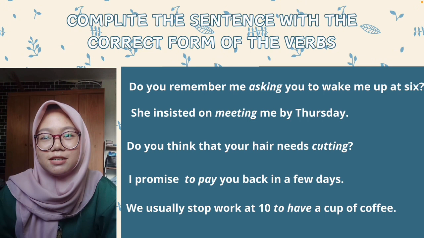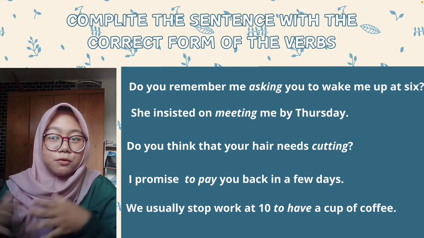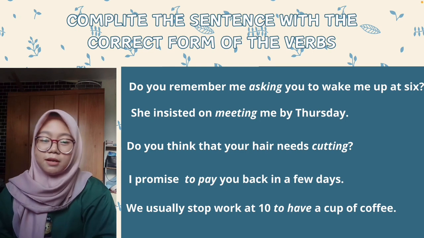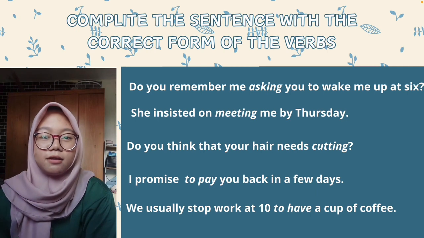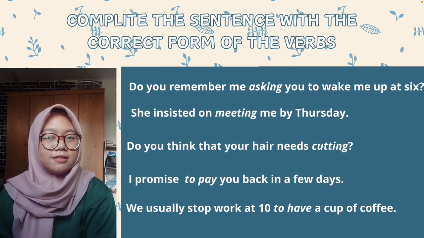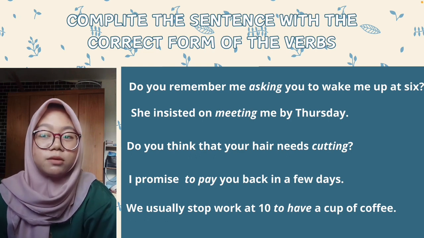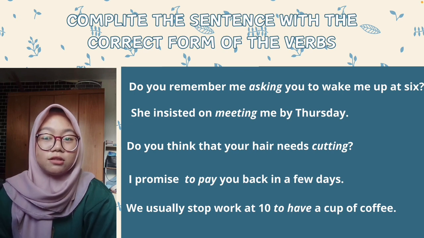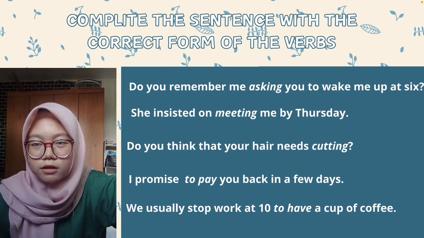Okay, so this is the answer to the question before. First, do you remember me asking you to wake me up at 6? Next, she insisted on meeting me by Thursday. Use verb plus ing as a gerund. Do you think that your hair needs cutting? I promise to pay you back in a few days. We usually stop work at 10 to have a cup of coffee. So this is the answer to the question before.